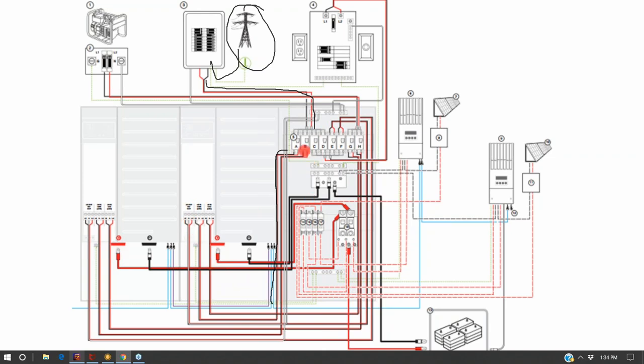So these are actually grid-tied inverters that could feed out to the grid. And they're also feeding, coming out the top and then feeding down into here and coming out the bottom of this is a critical load panel. What is interesting about that is here in our design, we have a grid-tied panel, and when the grid goes down, this panel goes away and our critical load panel remains online.